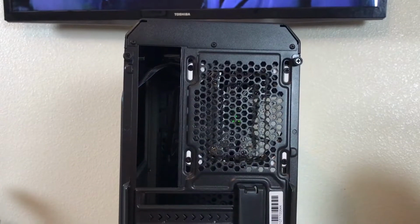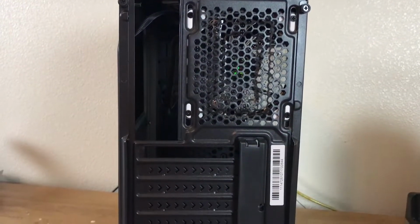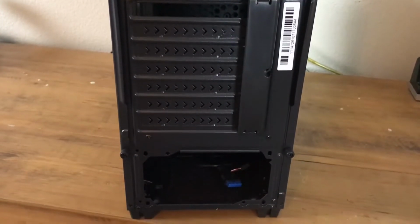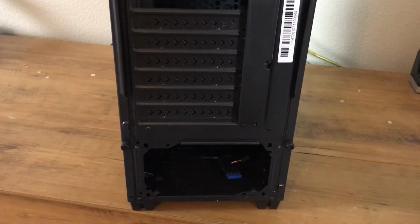Taking one last look around the back, we can see a mounting for a single 120mm exhaust fan, I/O port, and 7 PCIe expansion ports, and mounting for a standard ATX power supply.